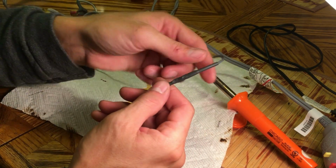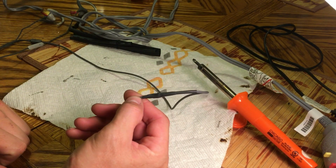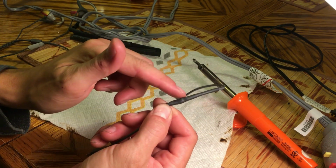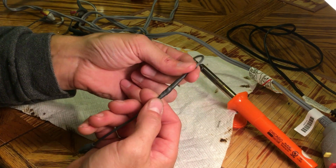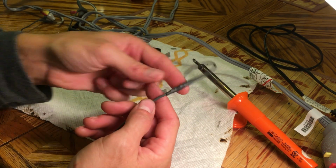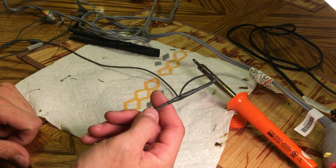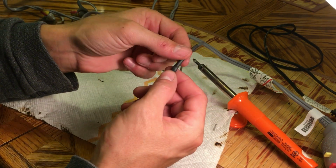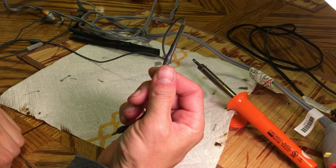Believe it or not, that hair dryer actually got too hot to hold. So it does a very good job. You can see your wires underneath. We have the nice protective shrink wrap on there, and our repair is done. So recheck your work, make sure everything is functional, and that's the end of the tutorial. Hope this helps.